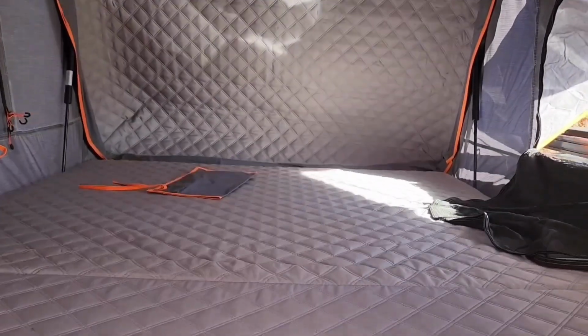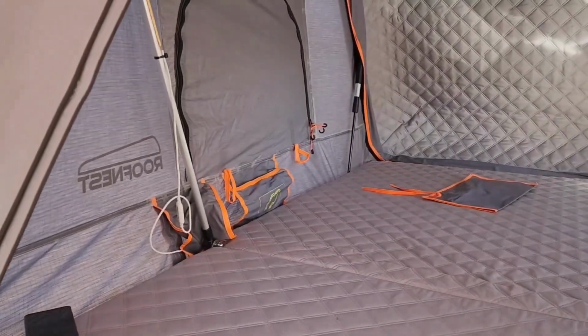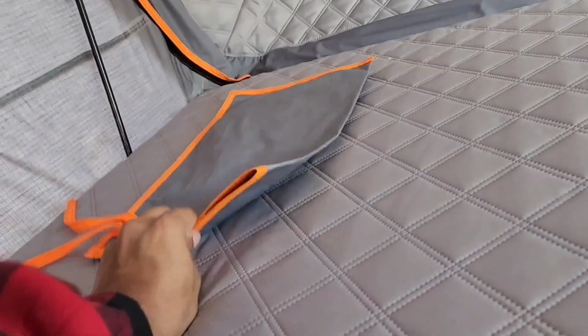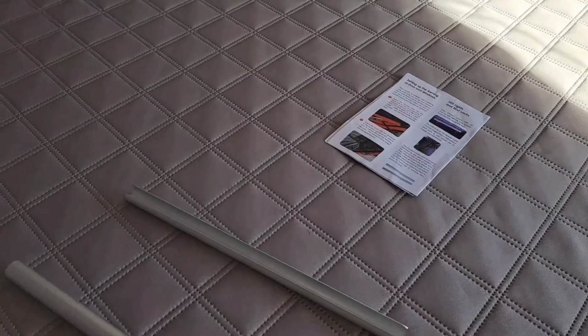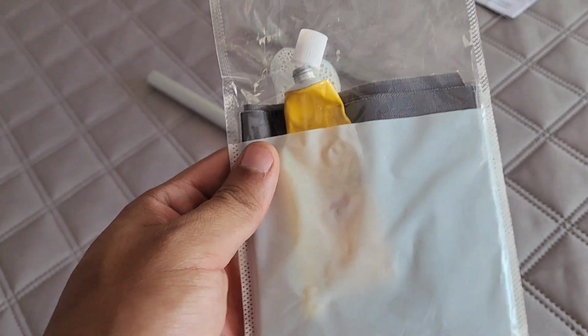So this is what it looks like from the doorway. I have that window open, obviously that one closed. You come in here, and this is, like I said, a bag for, I'll just dump it out real quick. They include with this kit an instruction manual on how to do any repairs, a repair kit that, oh, looks like it's busted open. So I haven't used it yet, but looks like I'll have to get that replaced.